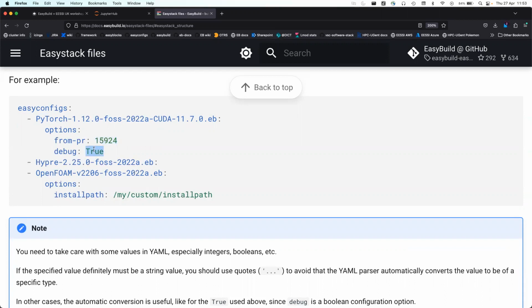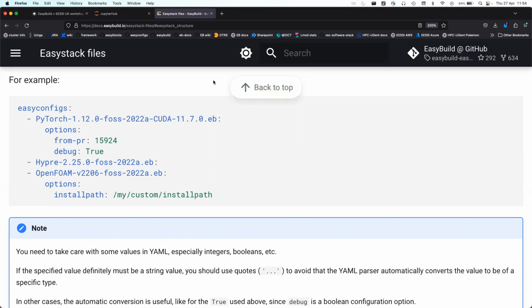And we also want to make sure that debug logging is enabled for this, because that gives us more information about how the installation is being done. We want to install Hypre as well. There's no special options for that. And we want to install OpenFOAM. And in this case, we want to install it in a different location for whatever reason. So if you give this easystack file to EasyBuild, it will do those installations and all the dependencies that are necessary for it. And it will give you a full thing.